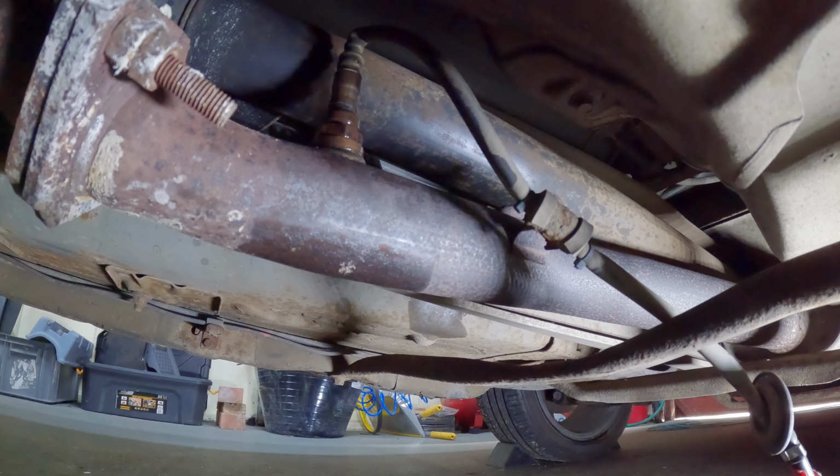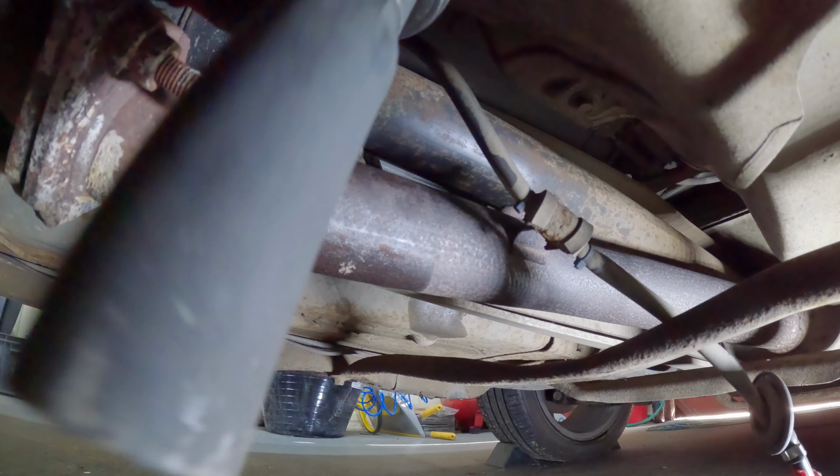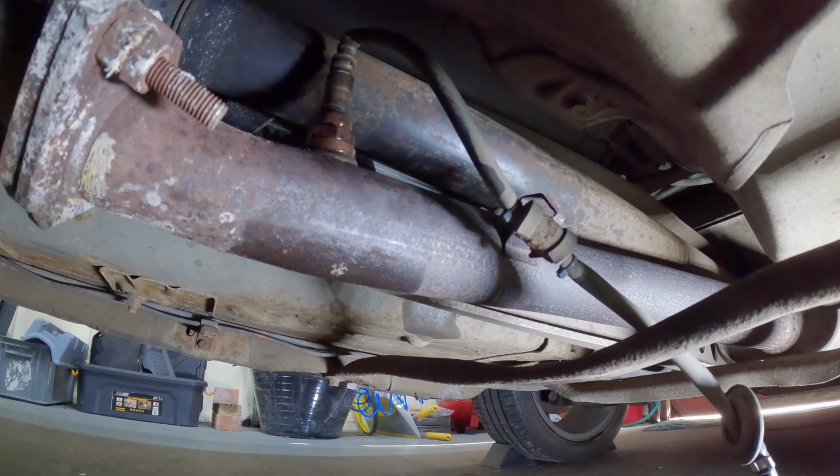I'll try and see if this will fit under there. Oh, I don't think that socket's actually going to fit under there, to be honest. So, got a 22mm spanner.